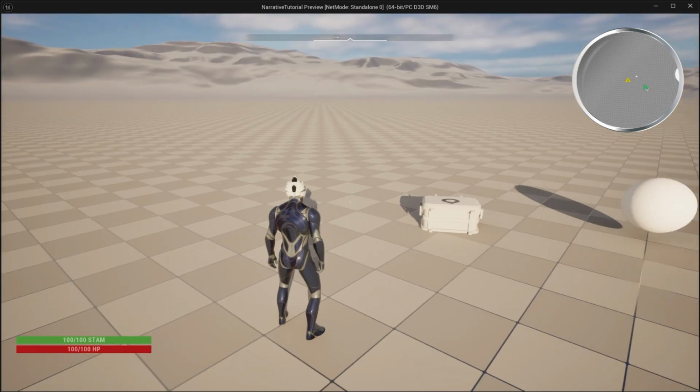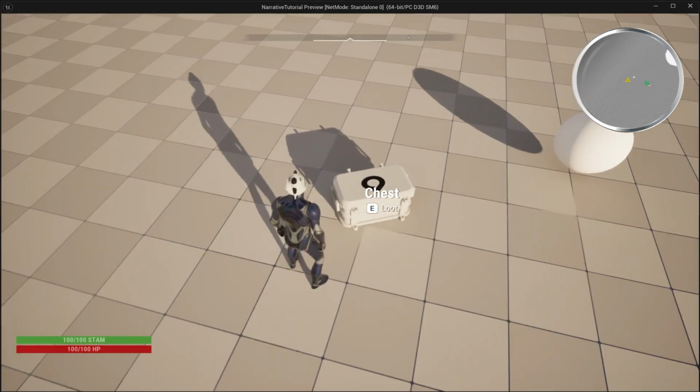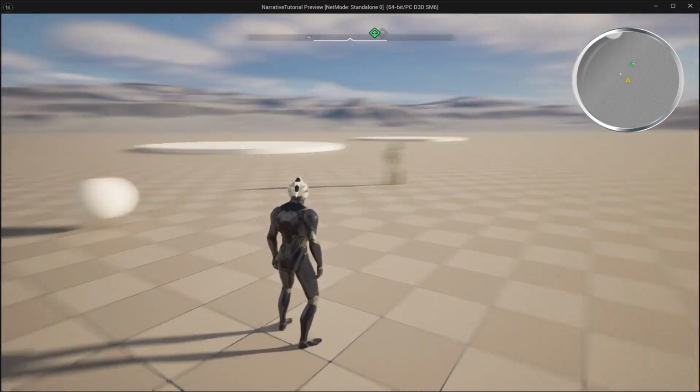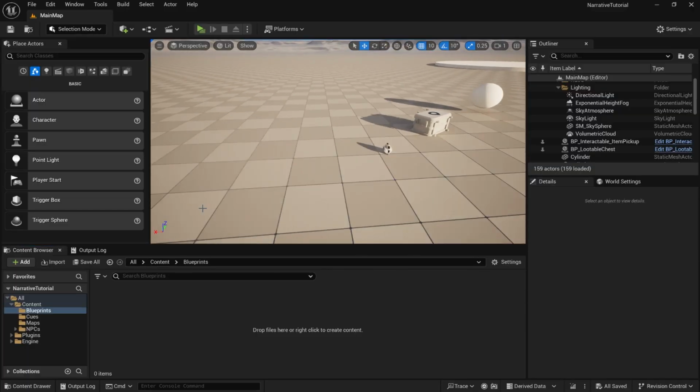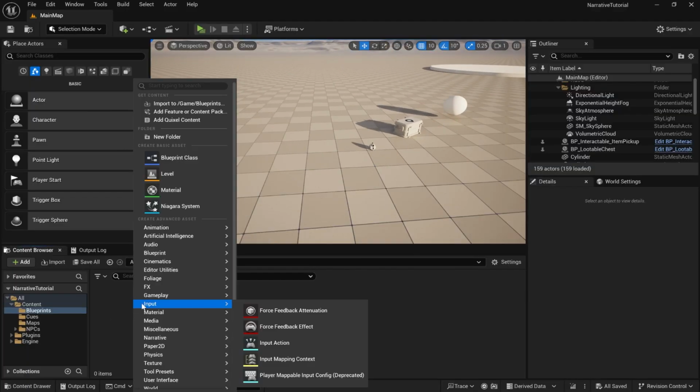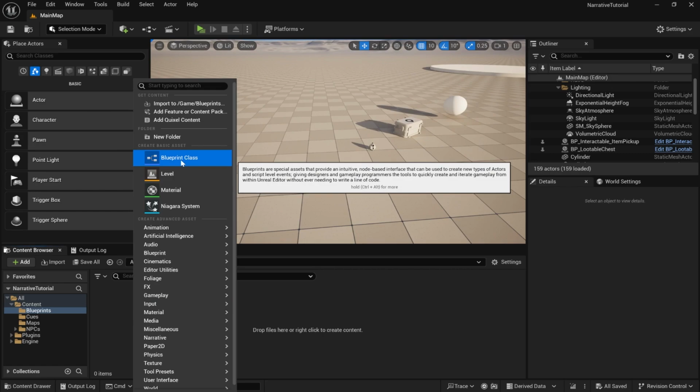So the save system is really useful, and things like the lootable chest and your inventory and NPCs, basically the entire world, it is saved for you out of the box. But if you create any new things, you need to make them saved. And so I'm going to show you how to do that. We're going to kill two birds with one stone because I'll show you how to do interaction as well.